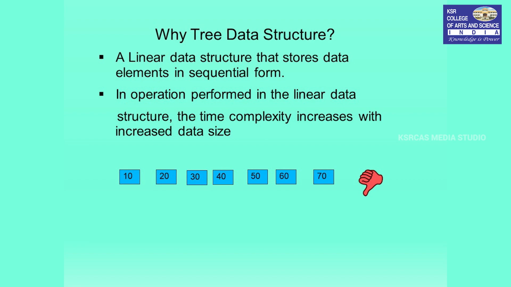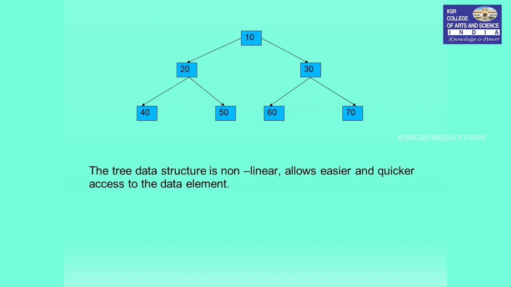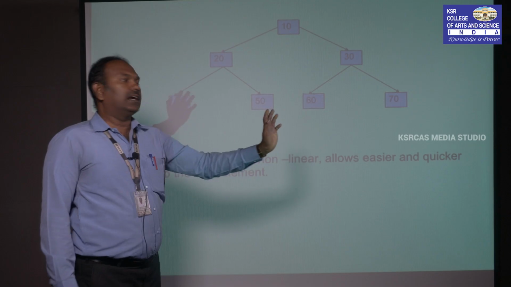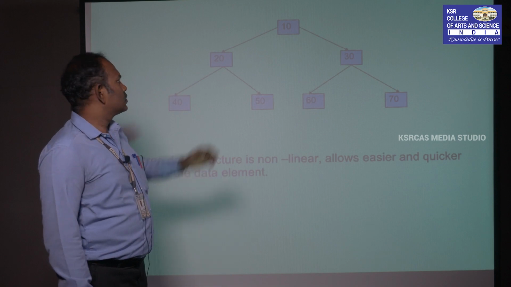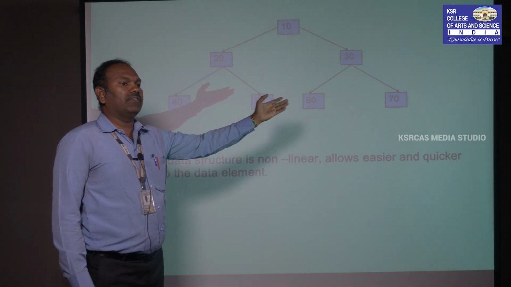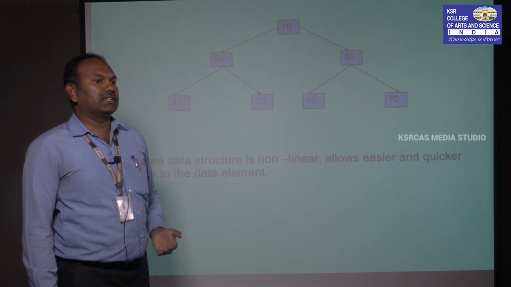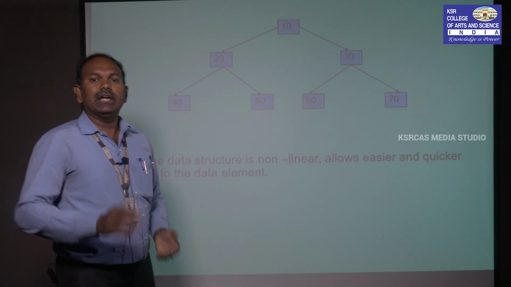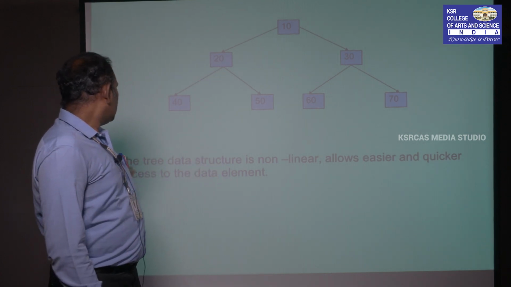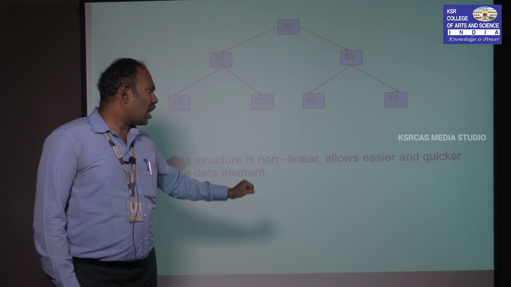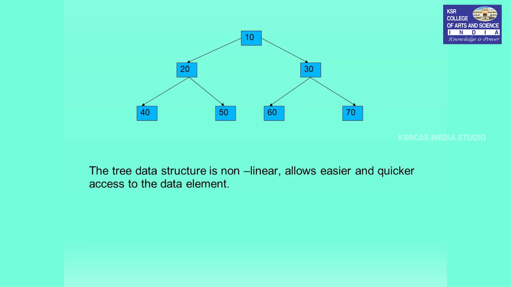So what is a tree data structure? In the previous slide we had the linear data structure; now this is the tree structure. In this way, if I have to search for 70, I can search more directly. Likewise, we go for the tree data structure. A tree data structure is non-linear and allows easier and quicker access to the data elements.